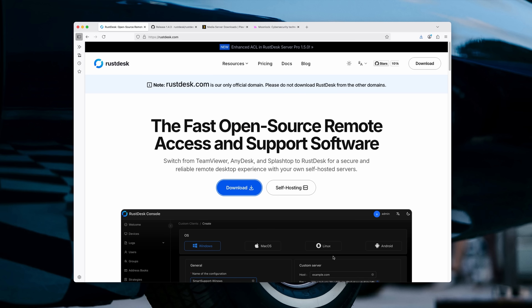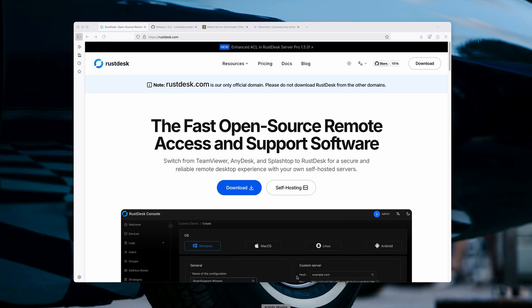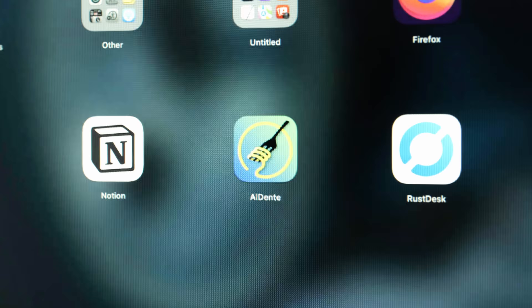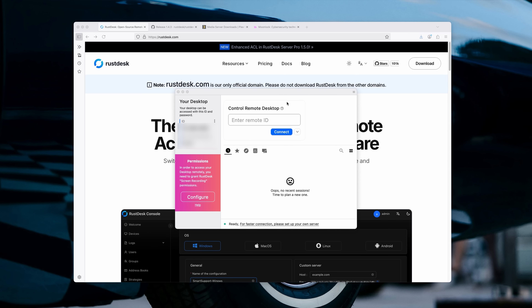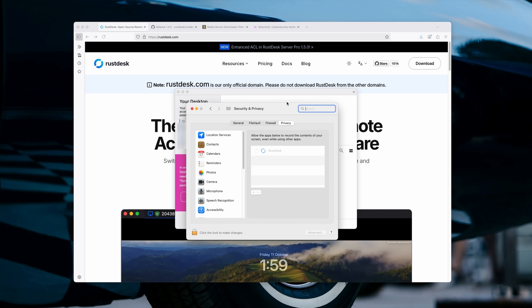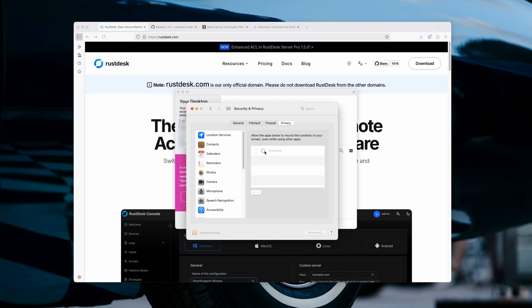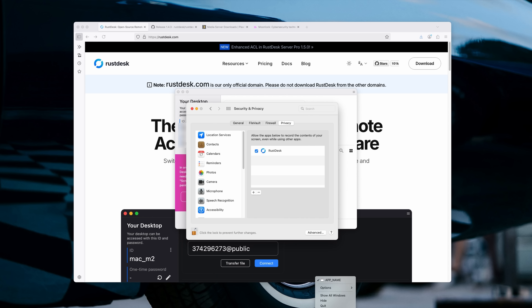Let's get to installing RustDesk. We're gonna open that up, drag it into the applications folder — you guys know what we're doing. I'm also running AlDente on this because I want the battery to be capped. Since this is a laptop with an internal battery, I don't want that getting damaged or having any safety concerns, so I'm keeping it at around 60%. We're gonna just follow along with what it says — there are certain privileges we need to give.